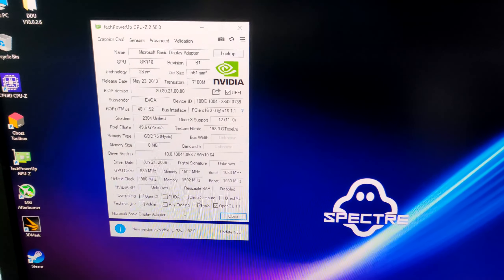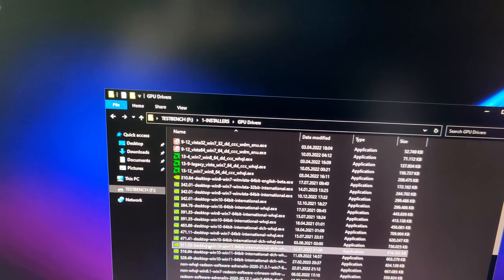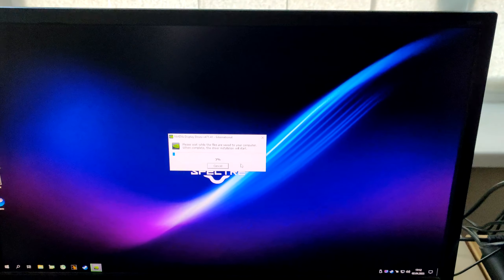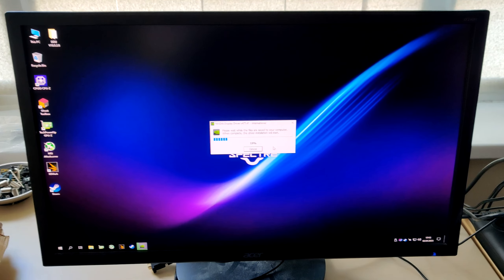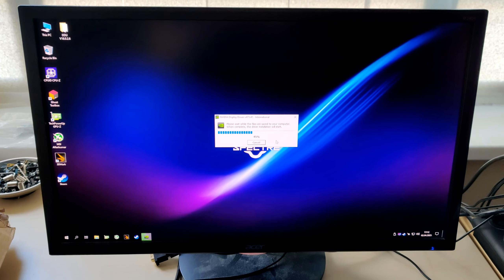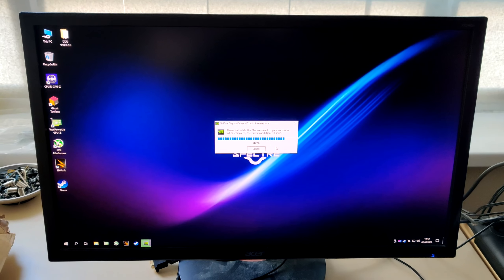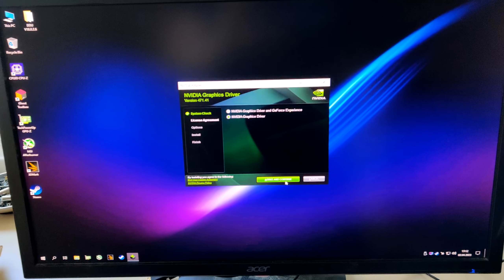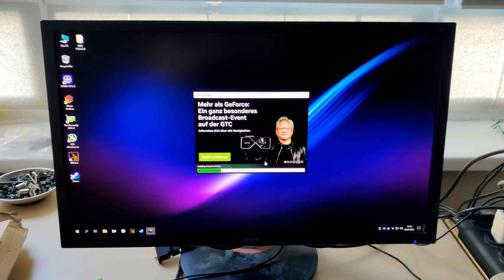Thermal paste. I'm gonna be down to my last tube of GD900 soon - I hope that replacement stuff I ordered from AliExpress arrives soon, or else I'm gonna be out of thermal paste. I don't bother pre-spreading it since it's not covering the entire die anyway. Just a disclaimer: you should not do that - you should be using a proper heatsink. It's just because this card was used like that for a long time, so I'm not gonna make it worse. You should really put some washers below this - I do not like how this spring goes into the hole. Without washers, this is not a great mounting solution.